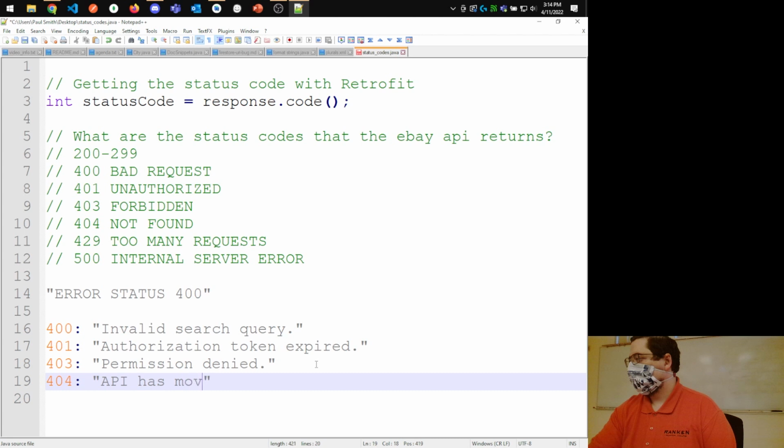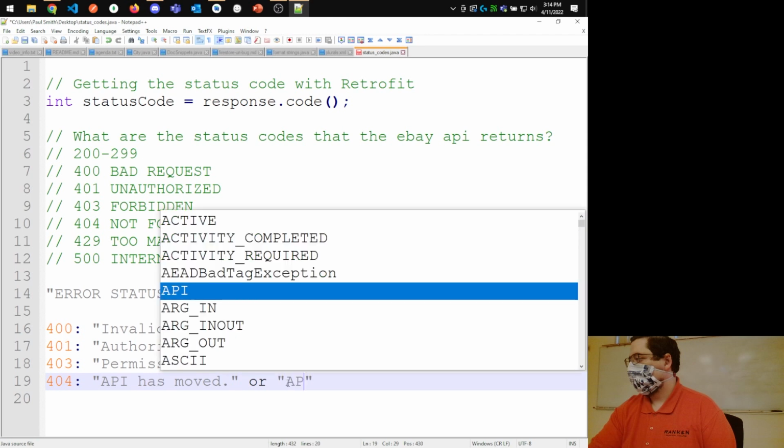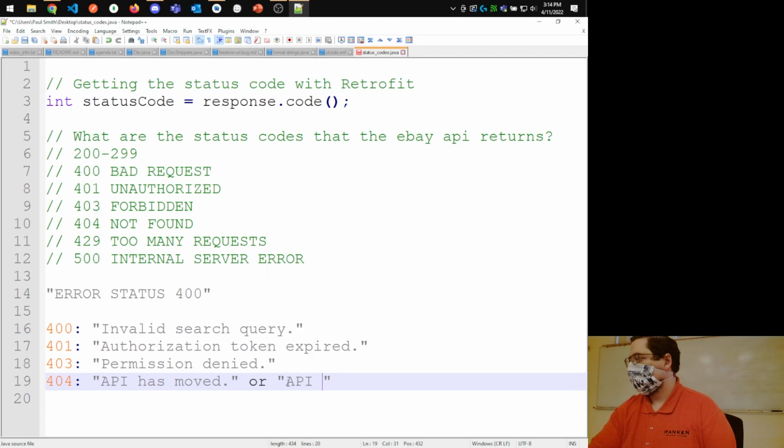So we could say something in regards to, the API has moved somewhere else. Or I could say something like, API URL incorrect, because we know either the API has moved somewhere else or whatever we're putting in is an incorrect URL.